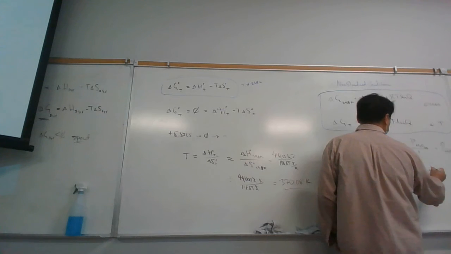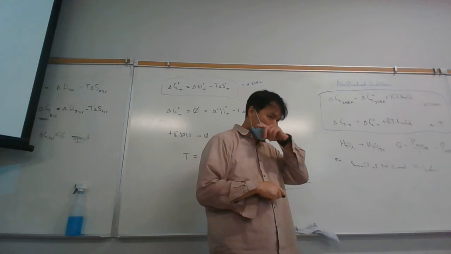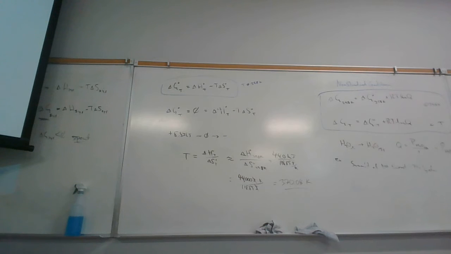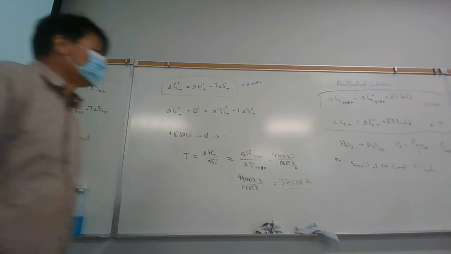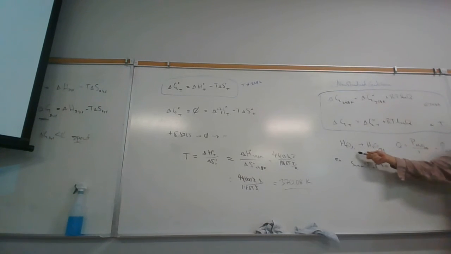Is that supposed to be Q equals the partial pressure of H2O liquid? Gas. Of gas. Yeah, partial pressure of H2O gas. Partial pressure of H2O gas over 1 is equal to the partial pressure of H2O gas. Right, it's the products over the reactants. Oh, I see. Okay, so the products would be H2O gas and the reactant H2O liquid. This is the first part. This is thermodynamics, so if it's a gas, we use partial pressure. If it's an aqueous solution, we use molarity.